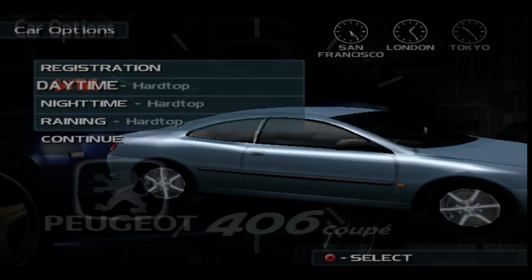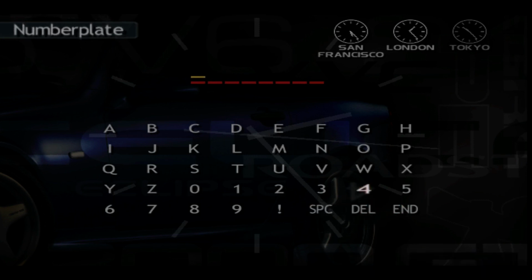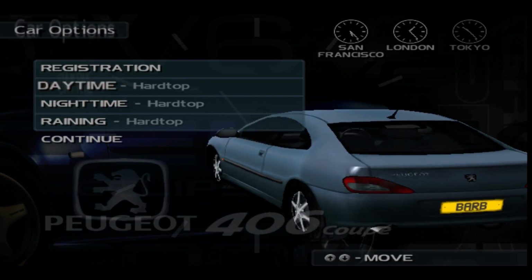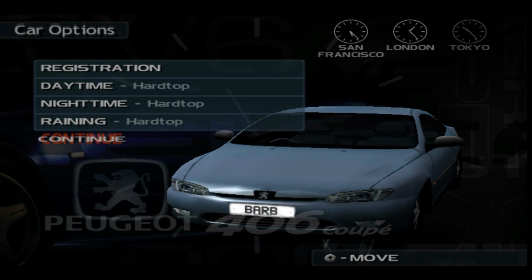And now we can do this. Registration. I can't fit my real license plate in here, so we're just gonna do something random. Anyone who's friends with me on Discord might know what that means. These options here are for convertible cars. You can choose when the roof is up or down, depending on the time of day and weather.